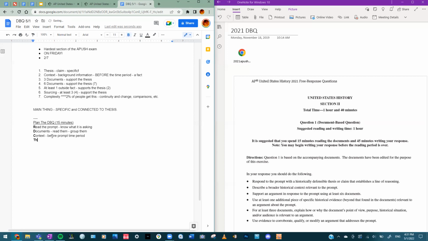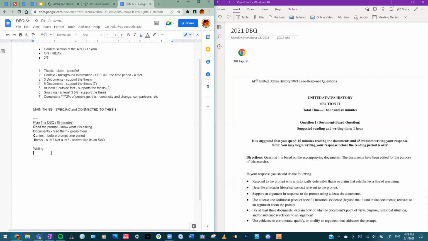Then you need to think of your thesis. All right, what are you actually going to say? Are you going to say a lot or not a lot, if it's an extent question, which it has been for a lot of years? So it's probably going to be extent again. Now, keep in mind, if you happen to get an essay that doesn't have this, then obviously that's not what it would be, but it's usually extent. And remember what I said, answer like it's an SAQ. All right, that's planning.